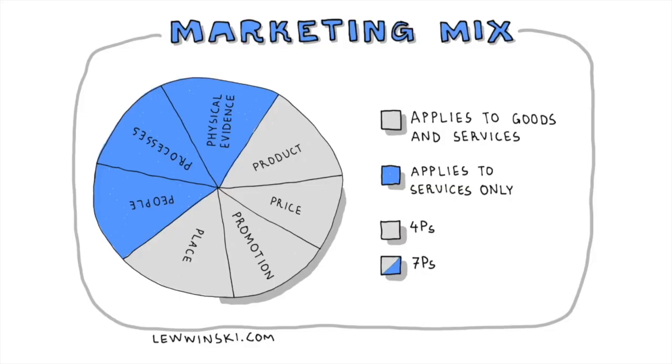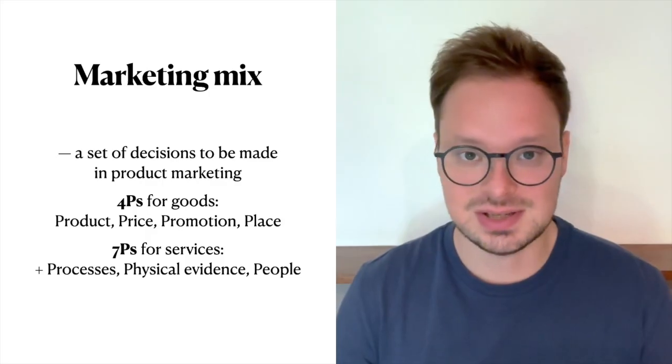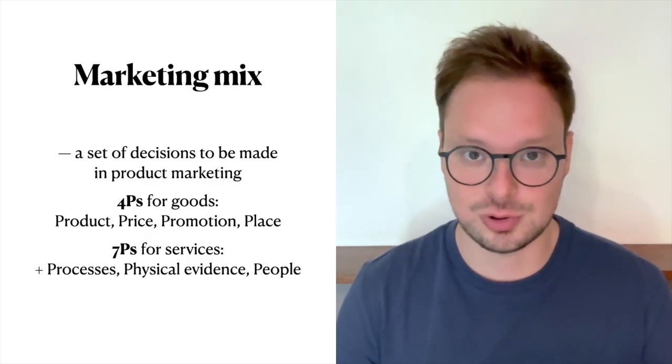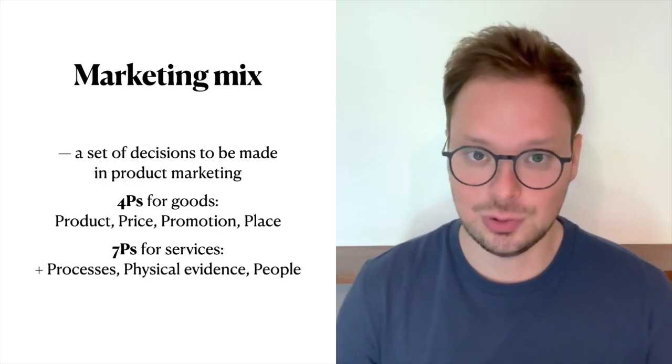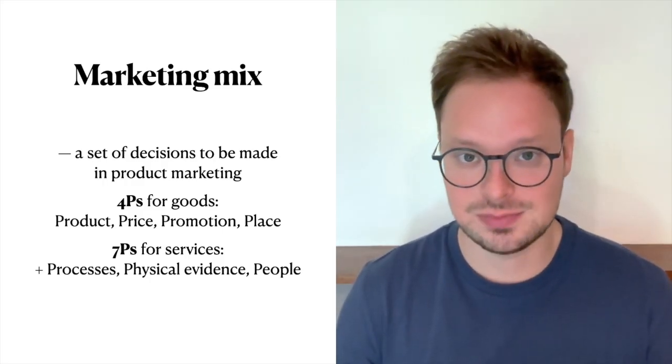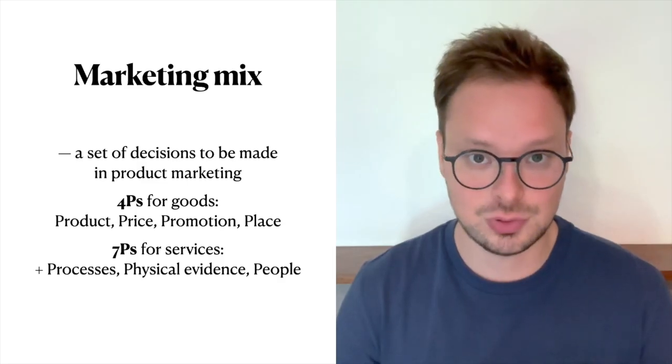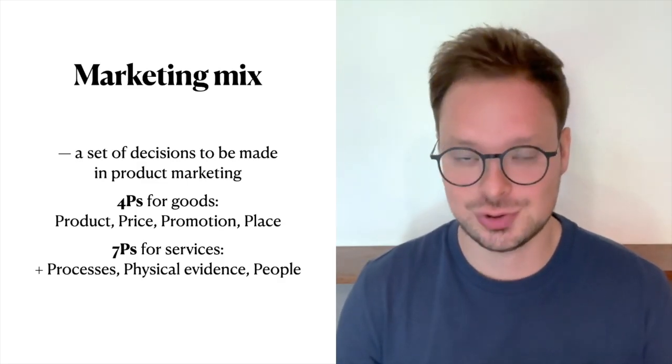Now, before we move on to the first part of this class, let me just introduce the main concept of this class, which is marketing mix, or 7 Ps. Basically, marketing mix is a set of decisions in product marketing that need to be made by managers. Remember that all businesses provide products. Products can be tangible, goods, and intangible, services.